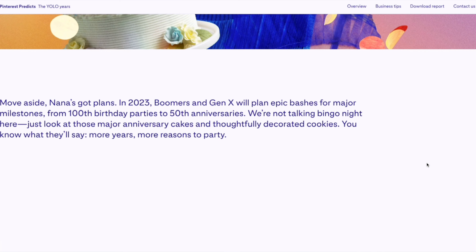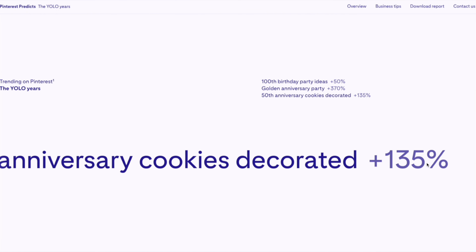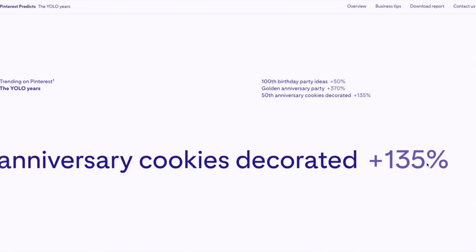Inchstones. Last year Pinterest predicted there would be a rise in golden celebrations like 100th birthday parties and golden wedding anniversaries in our post-pandemic world — and I have done so many more 70th, 80th, 90th and 100th birthday decals this year plus quite a lot of anniversaries, so I think they hit the mark on that one. In 2024 though their celebration prediction is all around babies, so make sure if you sell event decals that you are offering designs people can use to celebrate their little ones. Etsy has also seen a 250% year-on-year increase in searches for crafting kits for kids, so if you could incorporate your products into a kit suitable for children, there is another great idea to sell in the year ahead.